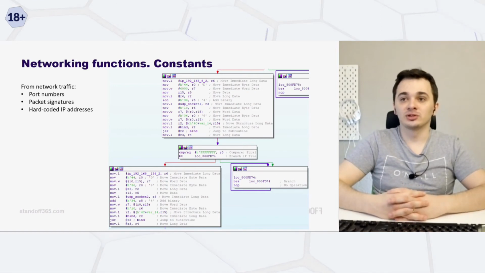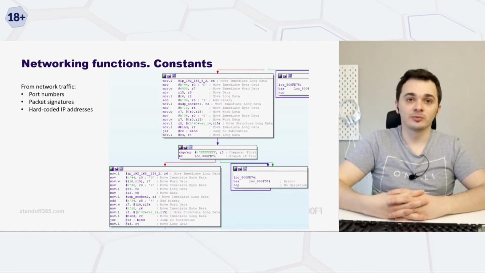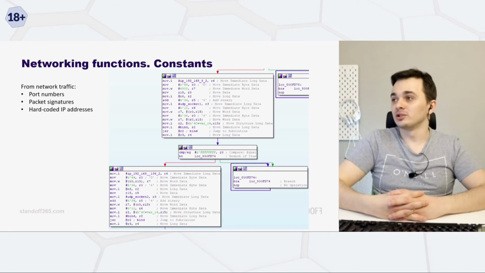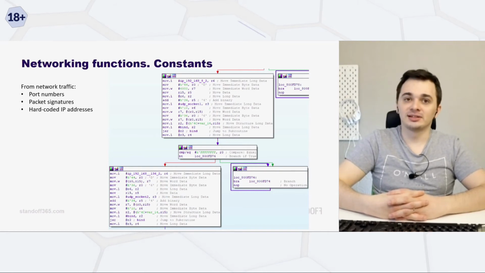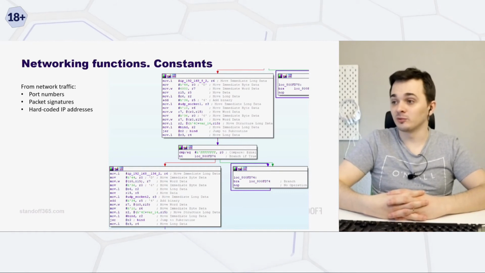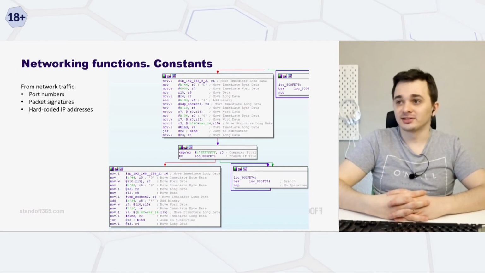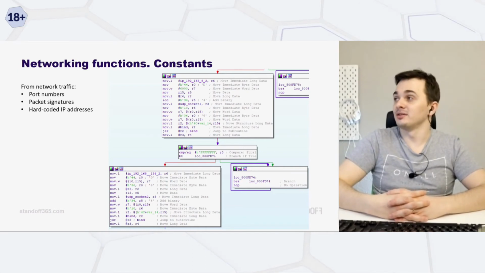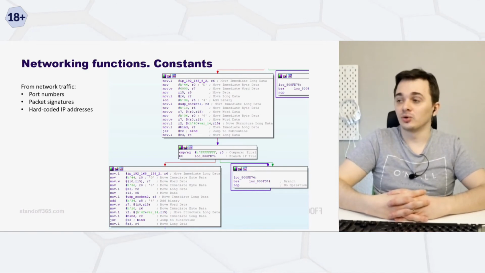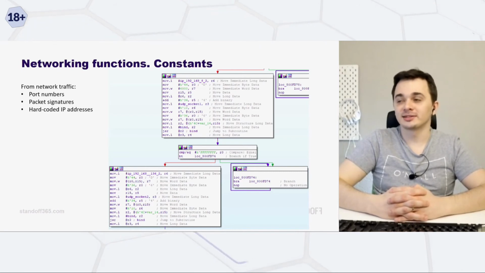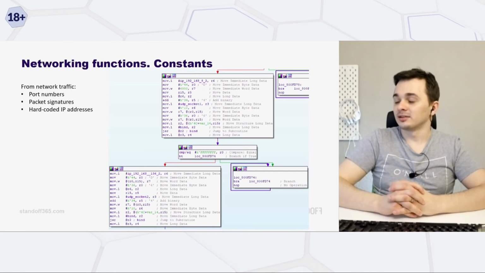And some equipment, PLC equipment, for example, may well be using some hard-coded IP addresses from hard-coded subnets. Using this approach, we can also locate a bunch of networking functions, as shown on the screen. You will see, for example, the hard-coded IP address 192.168.136.2. It's very easy to find it simply by looking for the bytes. And chances are it is going to lead us to some network node.